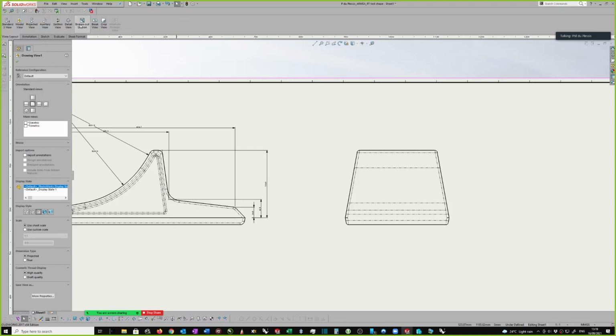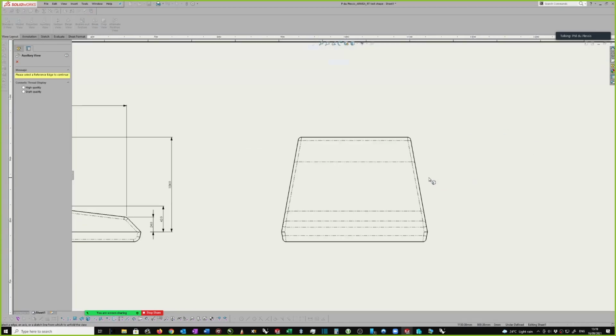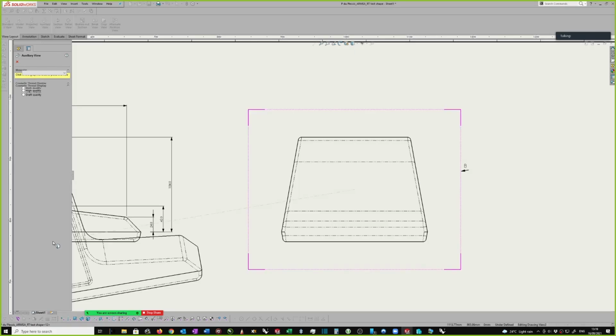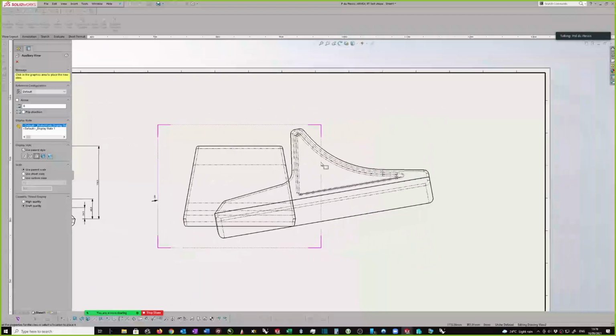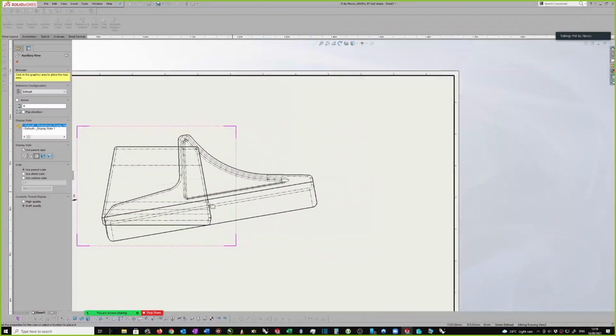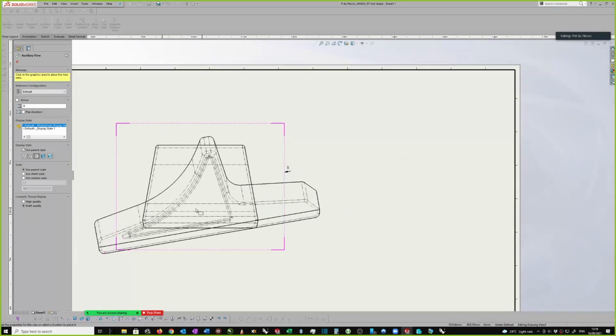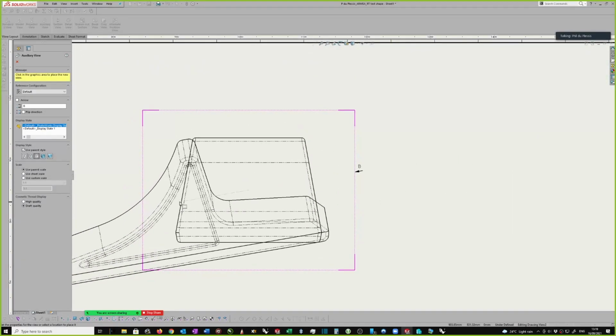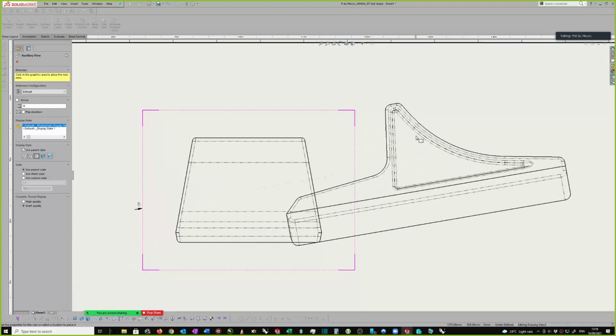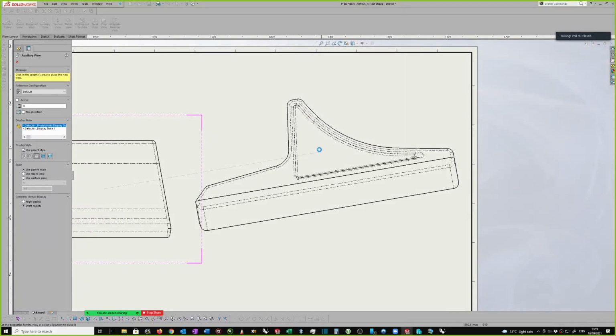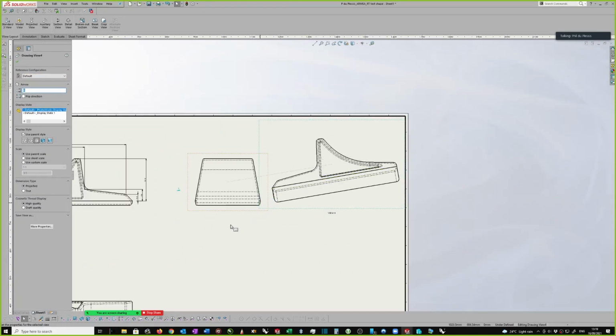So go to View Layout, and you go to Auxiliary View. It's the fourth one from the left, and you select that edge. Okay, so you have to select the view first, and so I can select either, so that on this side here is this edge's view, and this side here is this edge's view. I could have selected a different one.